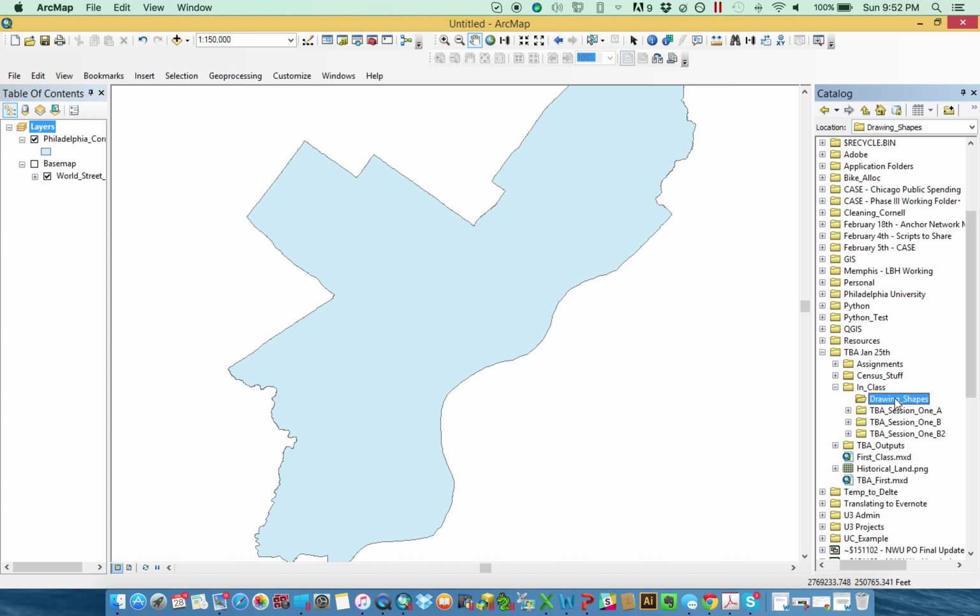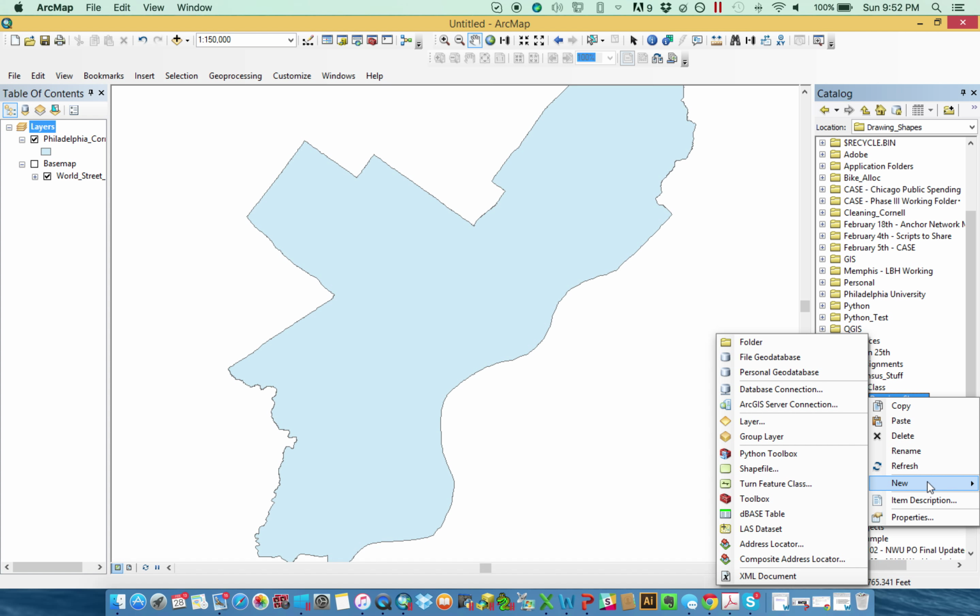Remember I said before, right-click is a great way to explore anything. And at first glance it doesn't appear like the right-click of a folder did anything too much. We can copy, we can paste, we can delete, we can rename, so on. Aha, but here under New, suddenly we have a whole host of things. If you remember, this is how we built an address locator recently. And right now we're going to use it to actually make our own shapefile.